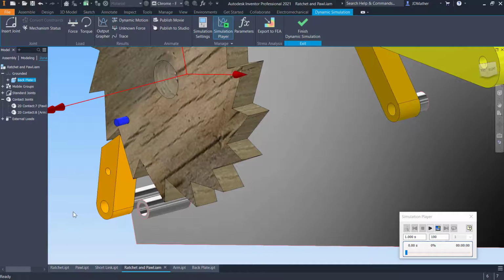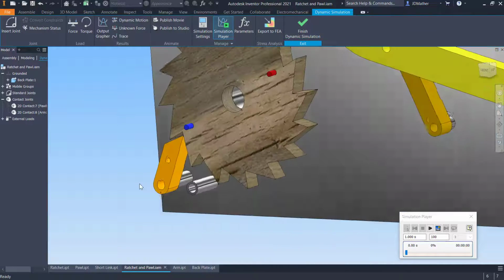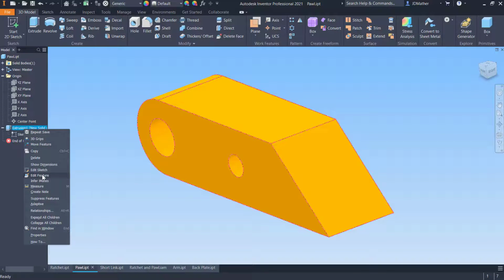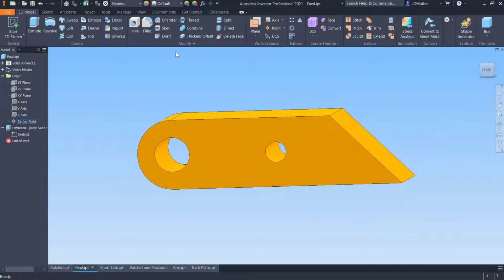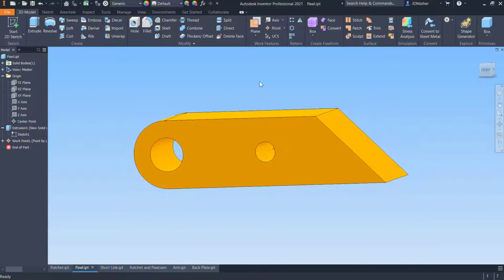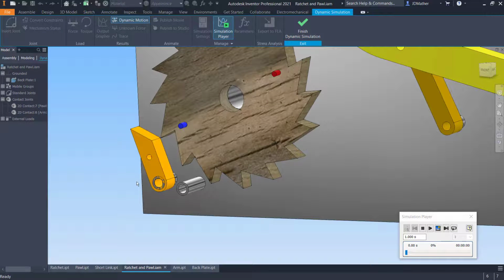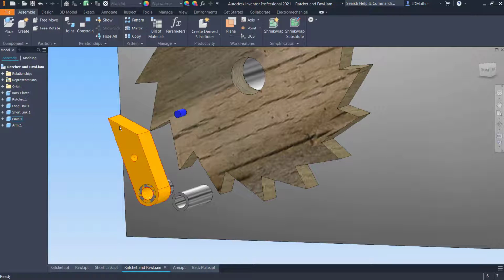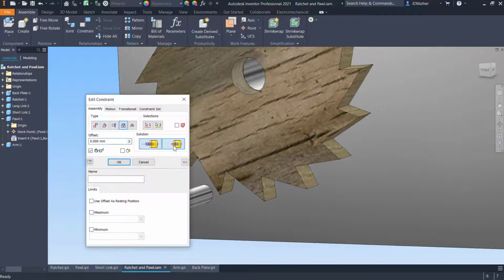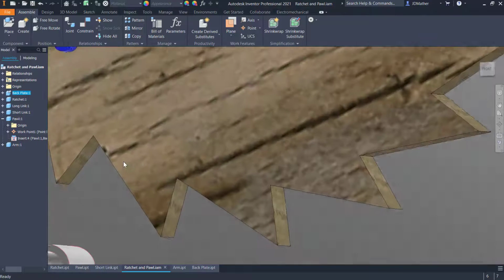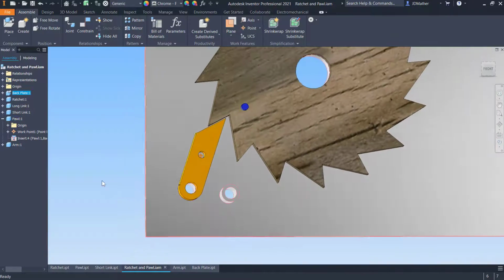I'll go back to my assembly, and so I brought that up so that it's halfway. I'm going to open up this part, and I'm going to extrude it mid-plane. So I'll edit that feature and I'll put it mid-plane. I will put an axis in that hole, and then I'm going to do point, and I'll select this axis, and I'll select the XY plane. That puts a point in the middle of that hole. And when I did this, it flipped the direction of my insert, so I'll need to find that insert constraint for the pawl, and I'm going to edit that, and I'll flip that to the opposite direction so that it's oriented the way it was originally. And then we can see the point that we have in the middle of this hole for the spring.